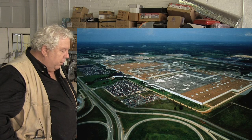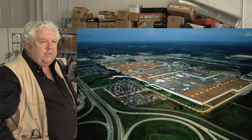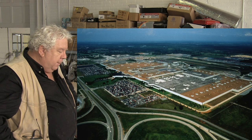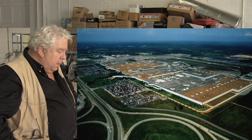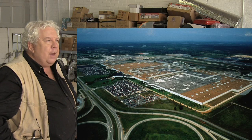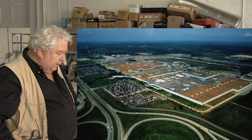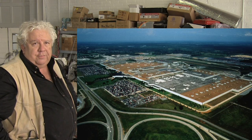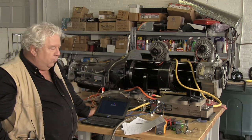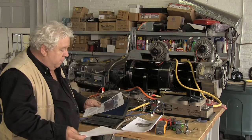They're building a 1.3 million square foot battery plant there. They're doubling the number of employees to 6,000 this year, including 1,300 for the Nissan Leaf specifically and the battery plant. By the end of this year, they will be able to produce 200,000 Leafs a year, and the battery packs for 150,000 Leafs per year. In February, Nissan sold 478 Leafs. And so this is where we're at in mid-March of 2012 with the OEM situation with the electric cars.